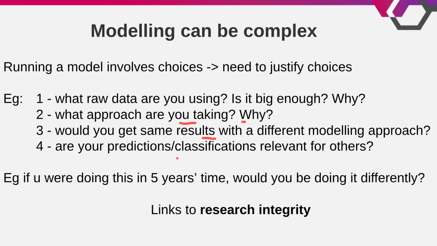And then if you're making predictions or classifications, in what way are they relevant for others? And again, a question to ask yourself: if you're doing this in 5 years' time, would you be doing it differently, irrespective of changes in technology and other things? This links to research integrity, rather than just shoving your data through a black box, where you want to understand what's actually going on inside.